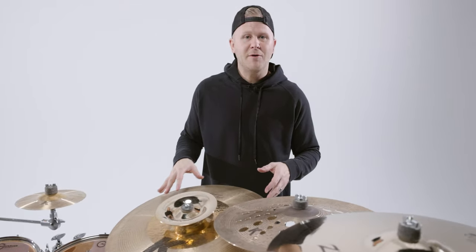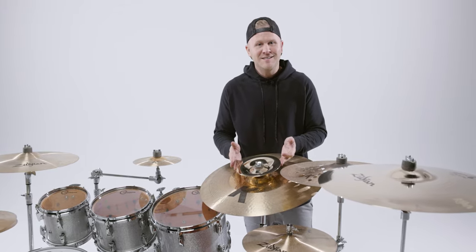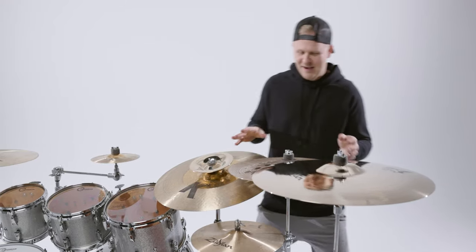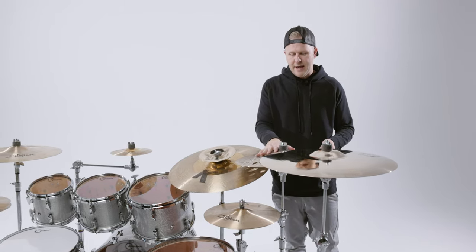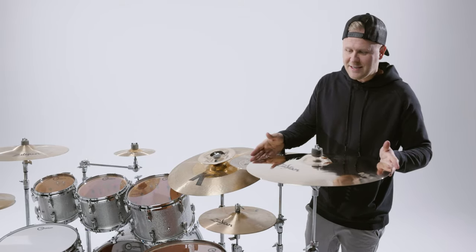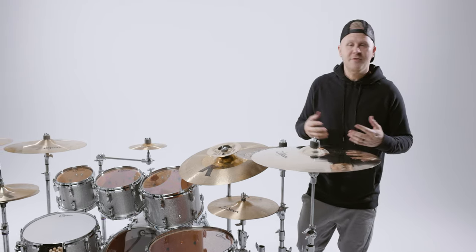Jumping over here, we've got the custom hybrid ride cymbal in a 20 inch. I love this ride cymbal — cuts through, beautiful, dynamic. And then another effects cymbal, the Zill bell — when you need that extra little ping, this guy does the job. Over here we've got my China cymbal, very similar to the other 19 inch in that special dry line that the K cymbals offer. Love the sound and how this bites and cuts through the way a China cymbal should. And then up above, absolute classic — the A Custom, a 20 inch cymbal from the A line. A beautiful cymbal, adding the dynamics that I need for the music that I'm playing.